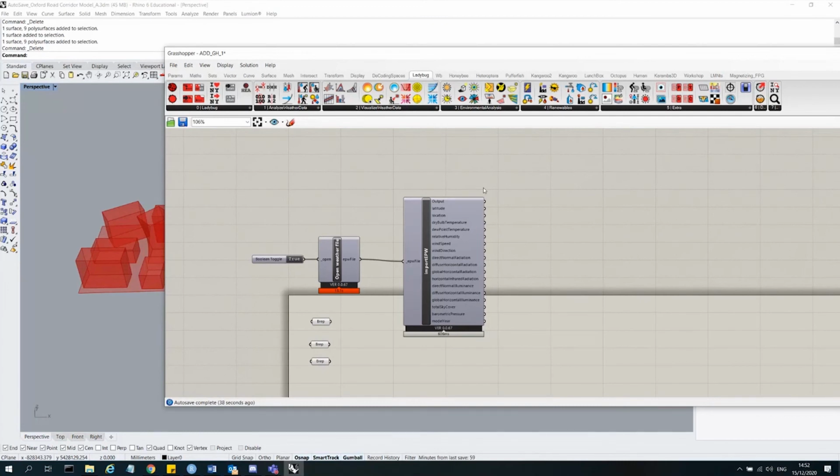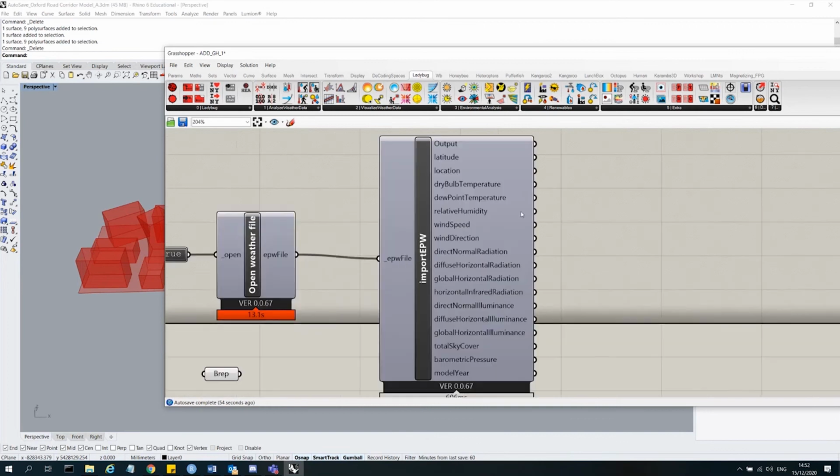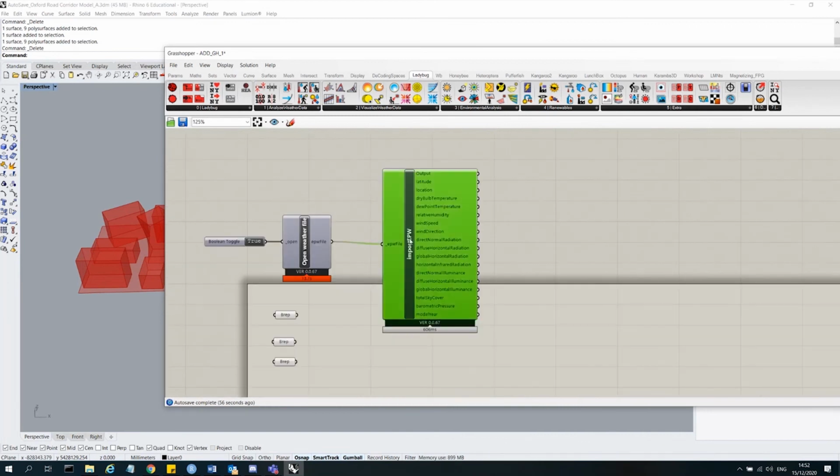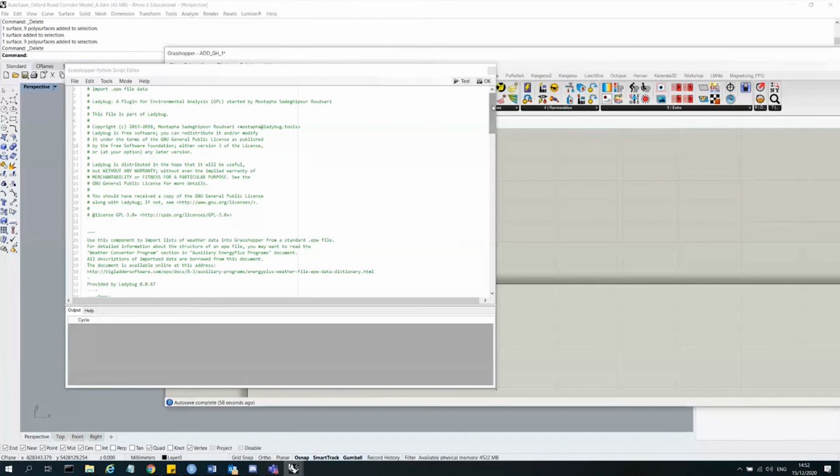But with these Grasshopper tools, because they're coded in Python, and they're not exported as some kind of encrypted code, you can actually access all the code that's in Ladybug. So if you just go in any node you have here, double click, you can get all the Python code behind it.